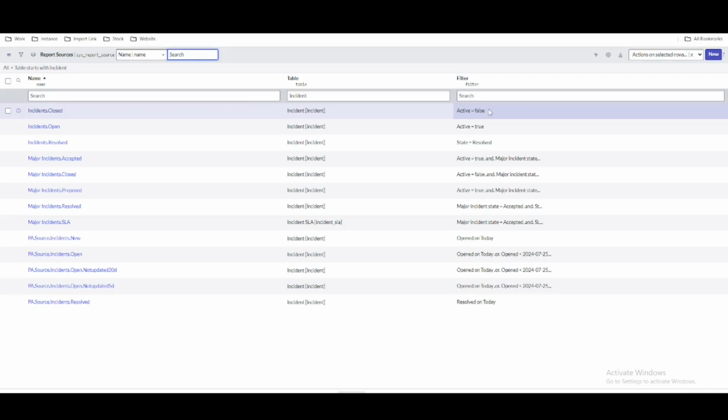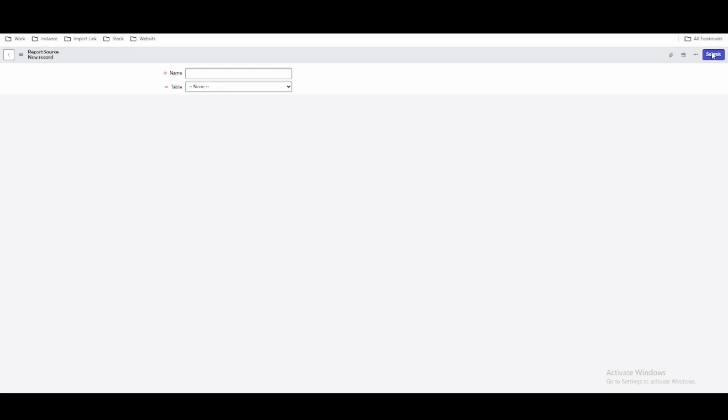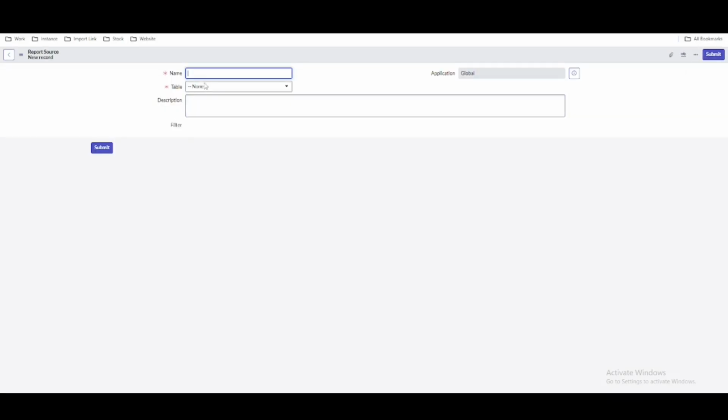Similarly, you can create a report source for in progress incidents, something like that, where you define the filter. Let's say a working incident. What should count as a working incident, you can define here.